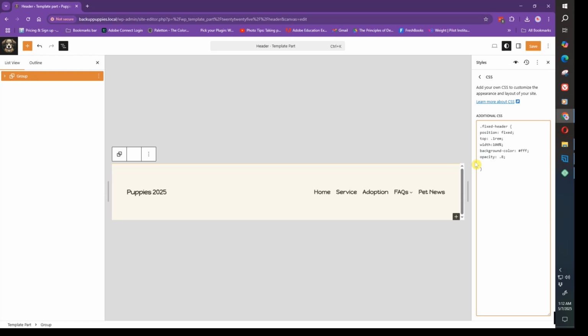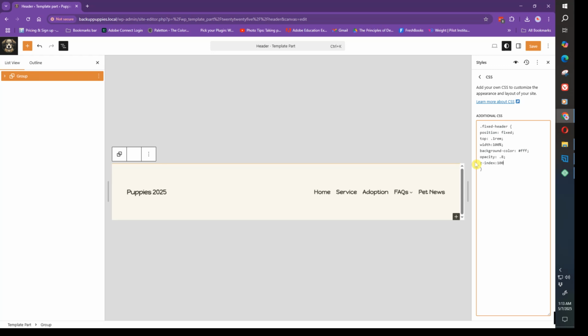And then I'm going to give it a Z index. Now the Z index is going to say where this is going to sit in relationship to other things on the website. So I'm going to give it a Z index of 1,000, and that will make it on the top of everything else. So this will make this sit on top of everything else.